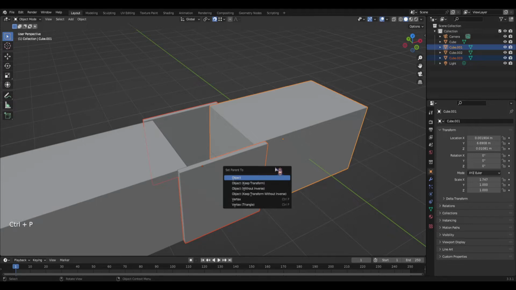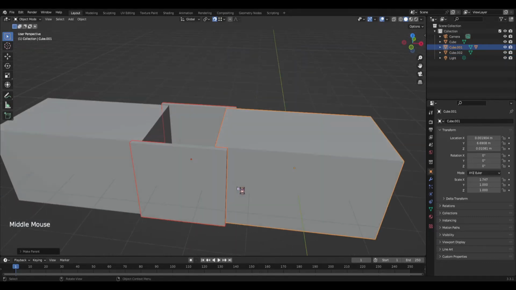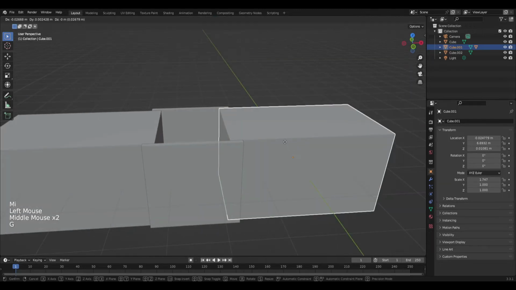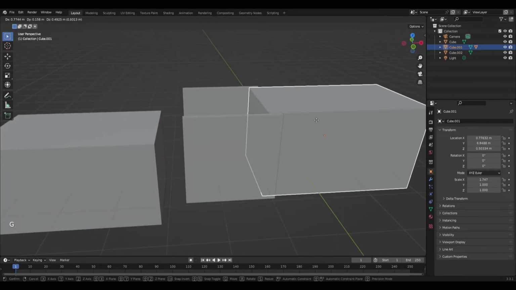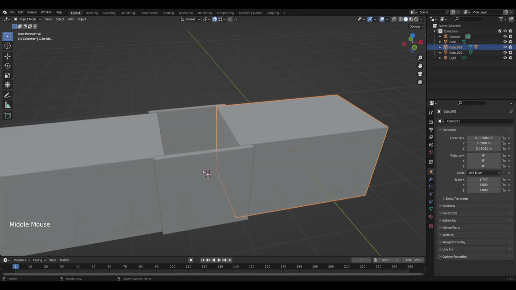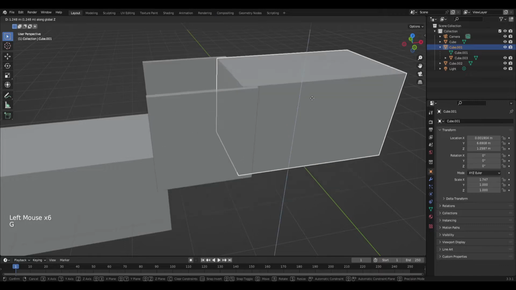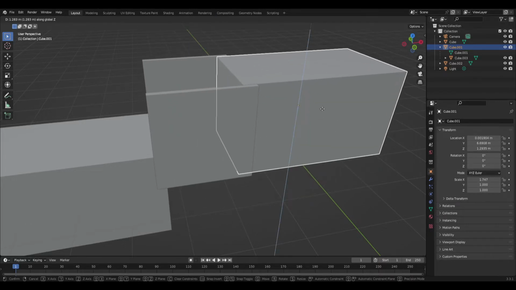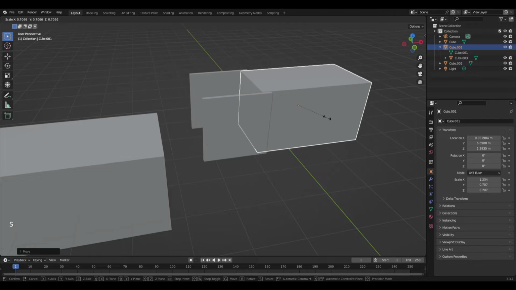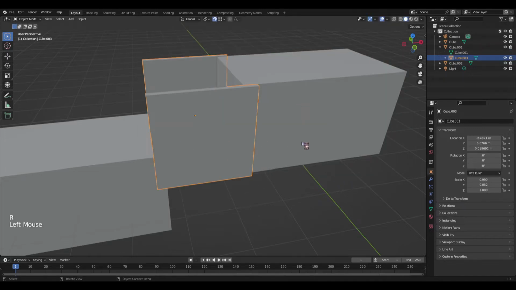So there we go. Once you press Control P, you're gonna see this window, no? It says set parent to. We're just gonna select set parent to object. As you can see here, if I try to move this specific cube or this specific part now, the hinge follows along kasi naka-parent na siya because look at my outliner. It's literally under na siya ng thing ko dito, no? So literally any sort of major movements that I do here, like for example movement and then scaling and then rotation, the hinge follows along kasi child siya ng parent, no?